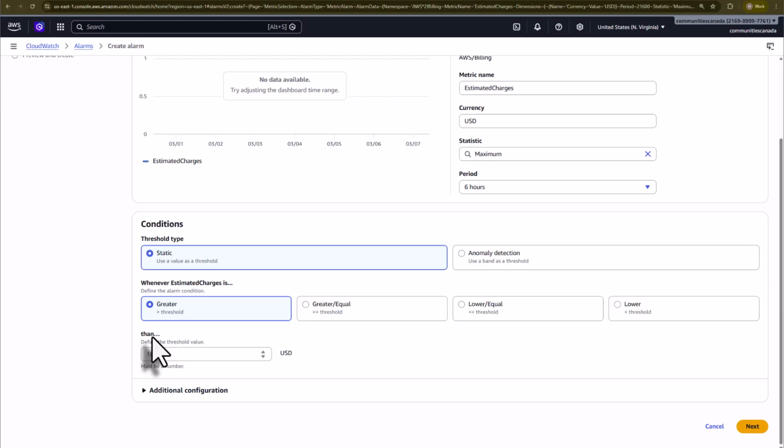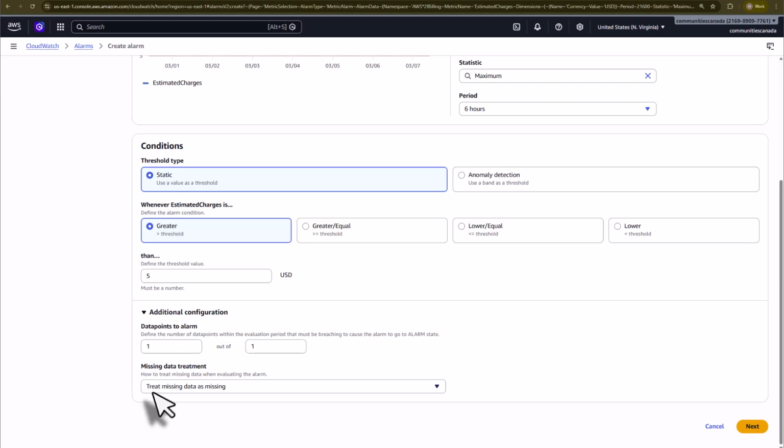For now, I'll go with 5. But in real projects, you would have already calculated a value, or your architects would have calculated a value. You can use that. Under Additional configuration, we can select treat missing data as missing and click on Next.